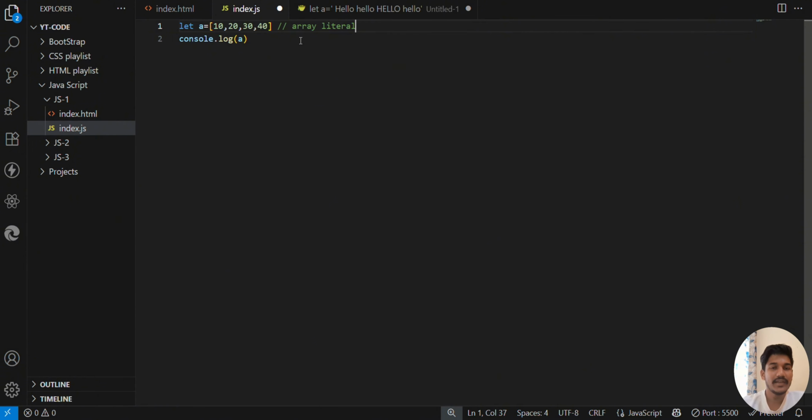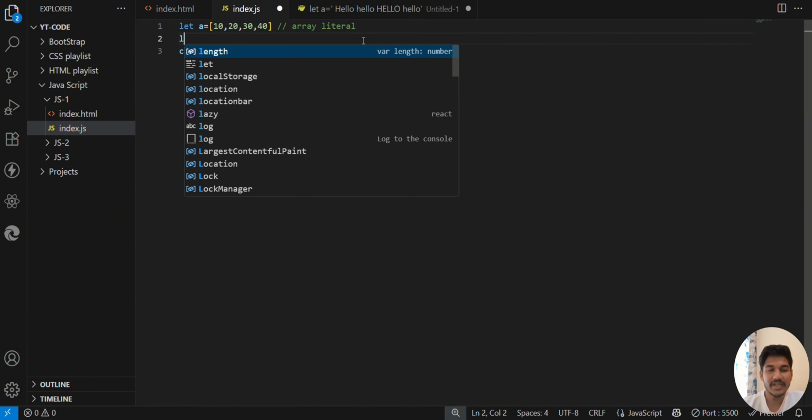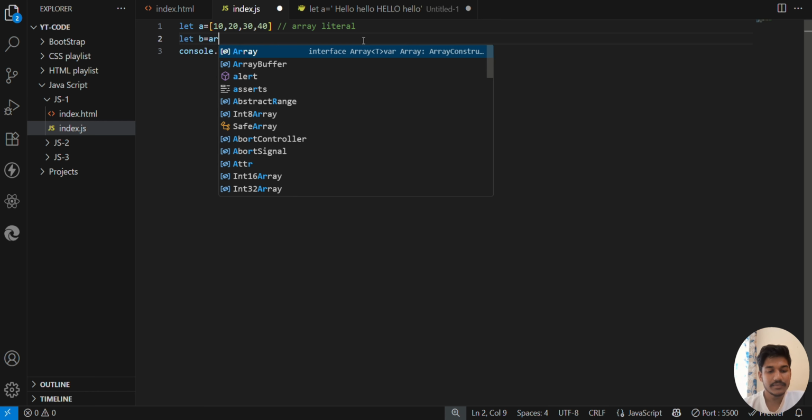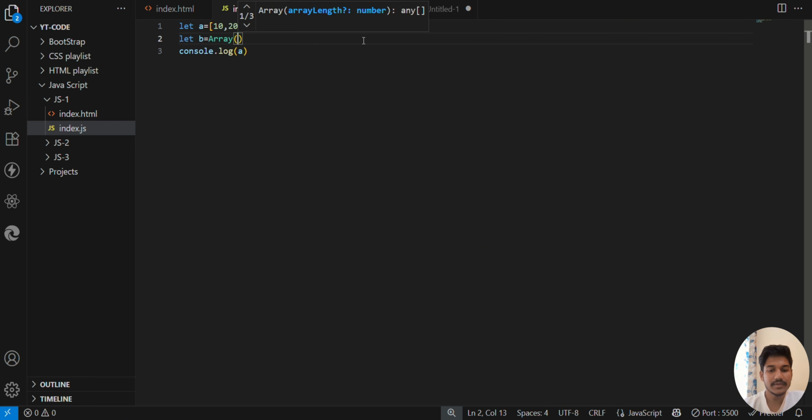Okay, and then we are having another way. Let b is equal to Array. Okay, and then inside this one, suppose I'm adding only a single piece of data, only a number. Then what will happen? Here one special condition will be there.